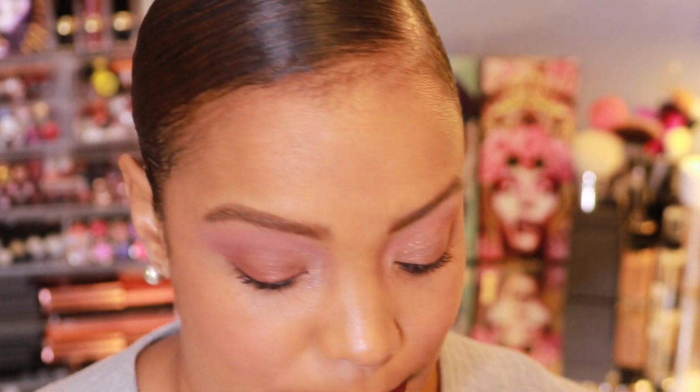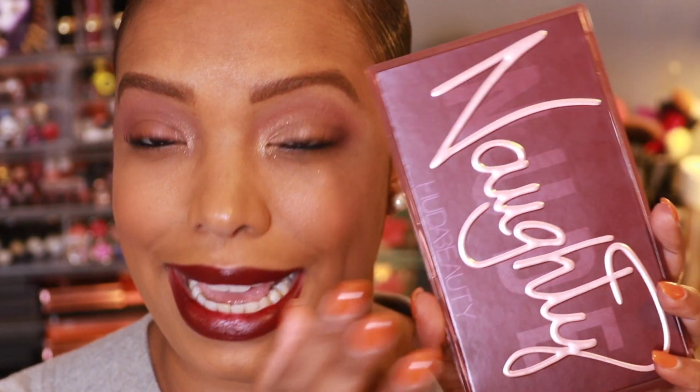All the mattes are so impactful when you're talking about this palette. I really, really enjoy it. And I think she did a good job with it. And I feel like if you are a deeper skinned woman, this palette is really just going to read so well on your complexion. The only thing that's really held me back sometimes with the Huda Beauty larger palettes is that sometimes those crease shades or outer corner shades, when it comes to a woman of color, do not always pull deep enough, but in here it does.